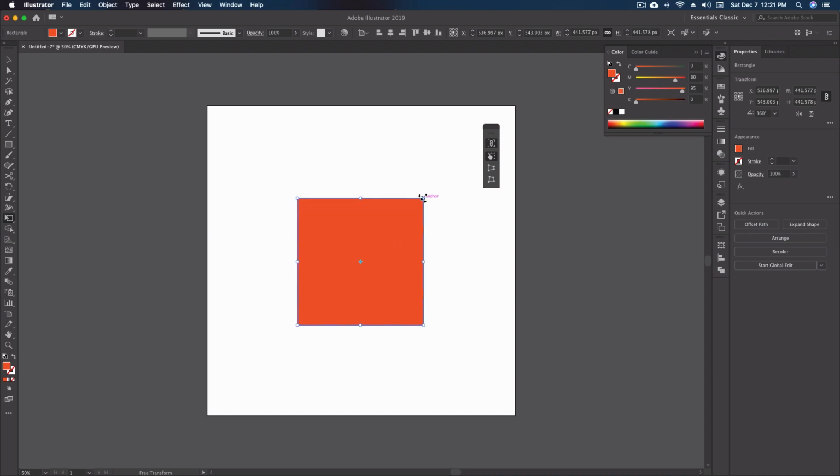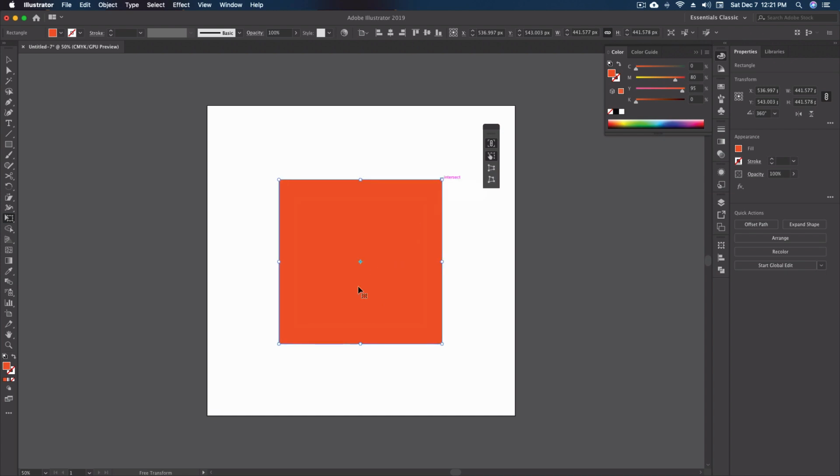Just like most of our tools, I can hold down Alt, and that is going to use the center point. Now, if I move this, it doesn't change for scaling. So if I hold down Alt, it's still going to scale to the center, not to where this dot is. If you notice, when I use my rotation with the constrain set, it's still going to use that point for me. Let's put that back to the center one more time.